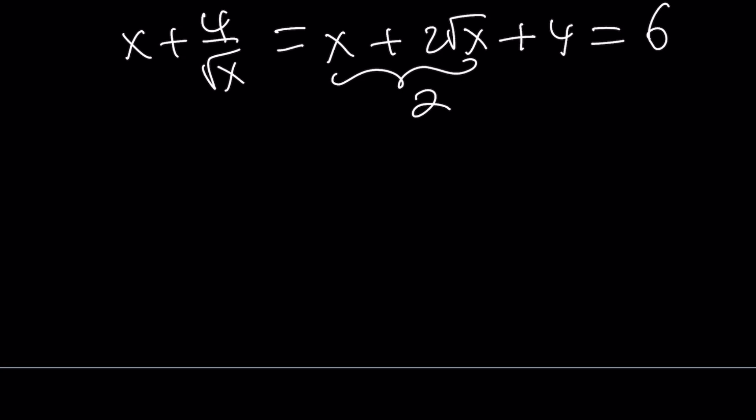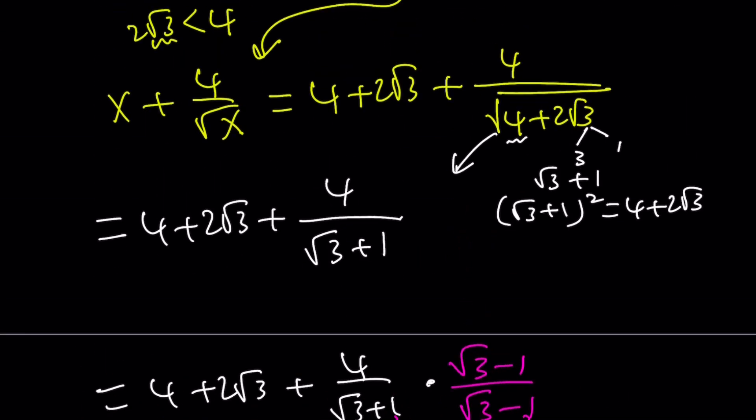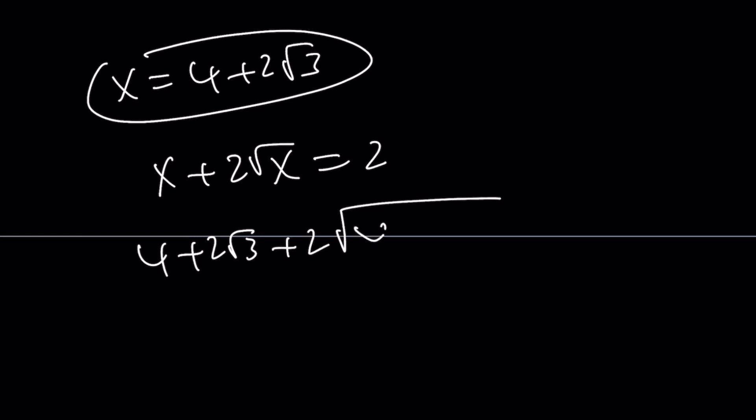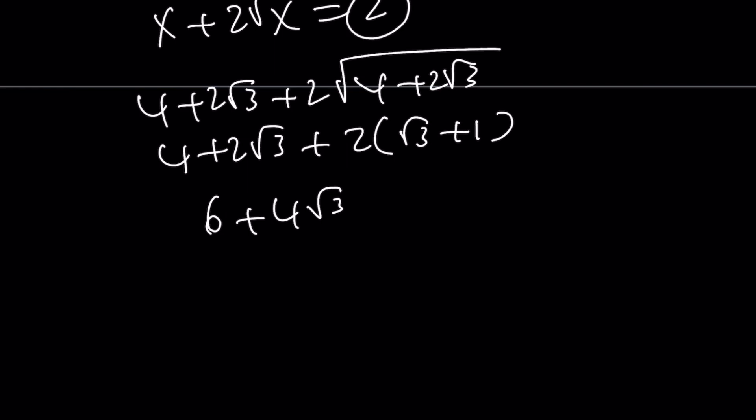Here's the reason why they're different. Remember, with the first method, we found x equals 4 plus root 3, or we found 2 solutions, but we used the positive one. So we used x equals 4 plus 2 root 3, but that doesn't work. Why doesn't it work? Because if you replace x with this in the original equation, so this is our original equation, if you replace x with that, you get 4 plus 2 root 3 plus 2 times the square root of 4 plus 2 root 3, which can be written as 4 plus 2 root 3 plus 2 times root 3 plus 1. That's the square root, and then from here, to keep a long story short, you get 6 plus 4 root 3. So that's not equal to 2 by any means. There's no way they're equal.